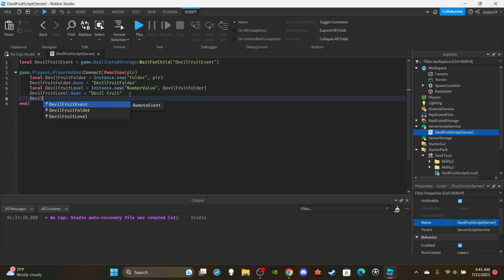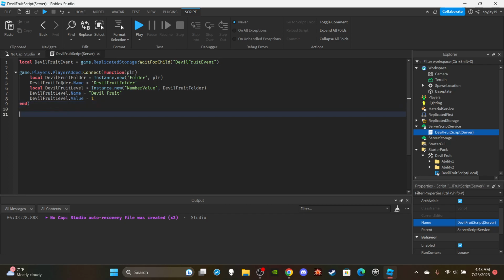And then I'm going to set, of course, the starting value to 1, right? That's the starting value. At least that's how I'm doing it. Then we have one last function. Oh, by the way, if you're wondering how to make it save, I have videos covering data storage. You guys can check them out if you're wondering how to make the value save, like with a data store.